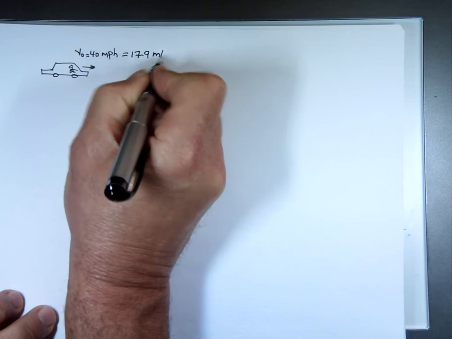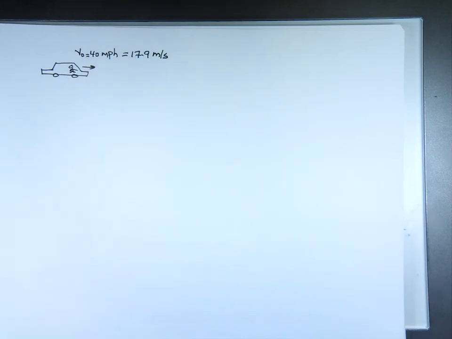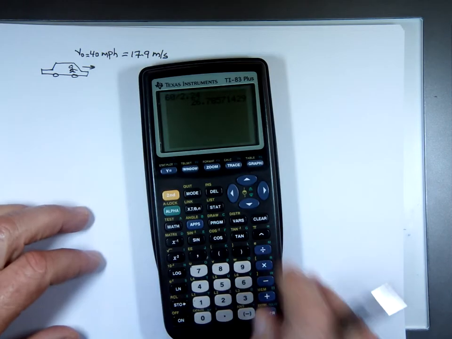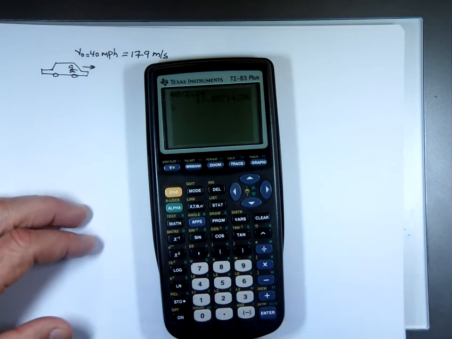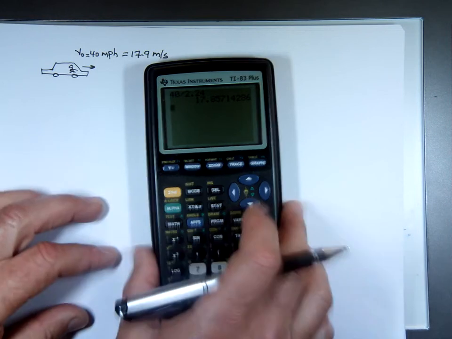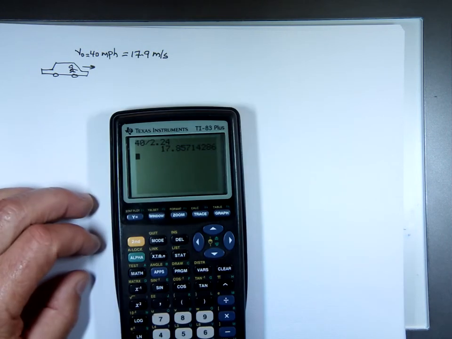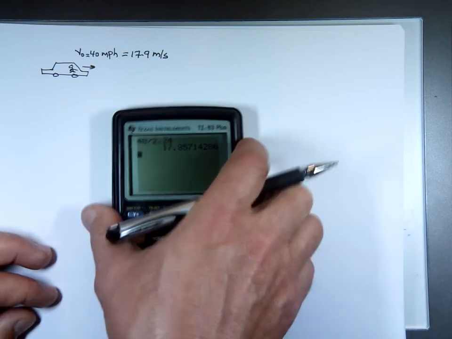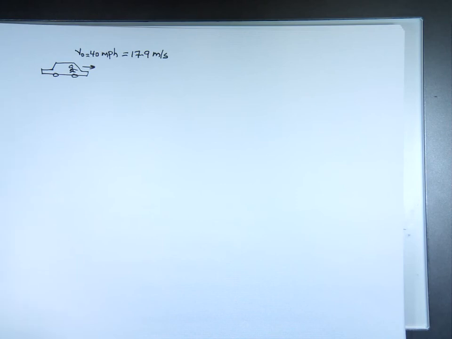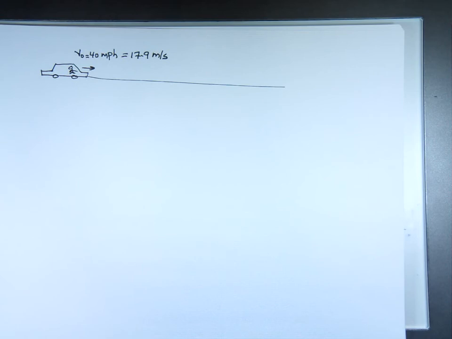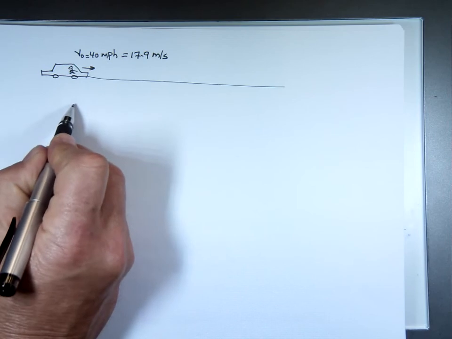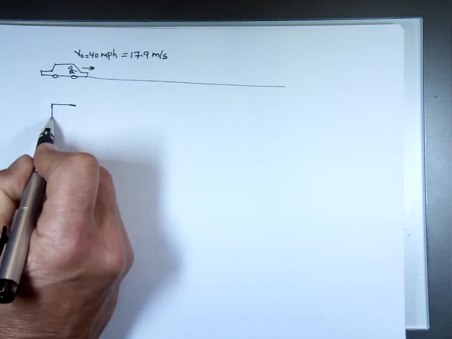So if you want to convert that to meters per second, it's about 17.9. You divide it by 2.24. We have that conversion from chapter 1 or chapter 0. 40 divided by 2.24 is 17.9. If you can't see it, I'll move it. There we go. So you're driving here 40 miles per hour, cruising there. Well, you didn't see that, but there's a cruiser right here. State police, well, trooper.